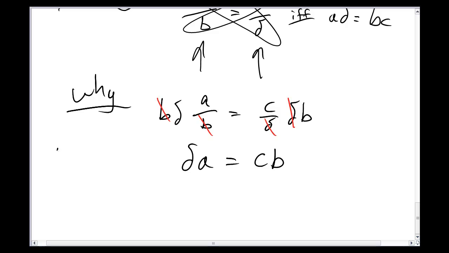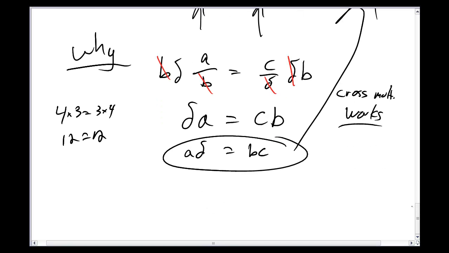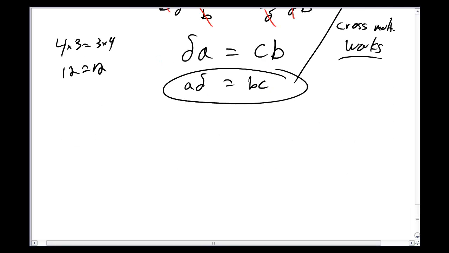You know multiplication works both ways, and what that means is that 4 times 3 is the same thing as 3 times 4. They're both 12. So ad and da is the same, and cb and dc is the same. This is what convinces you that cross-multiplying works. It comes straight out of algebra. It's not something new you have to memorize. It's just some basic algebra that you want to know and understand.